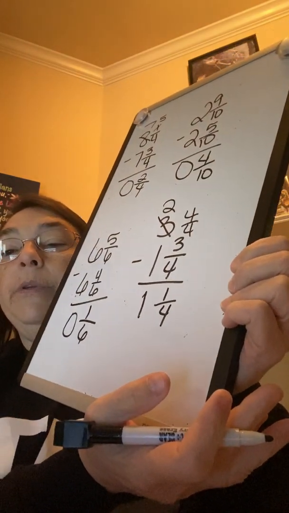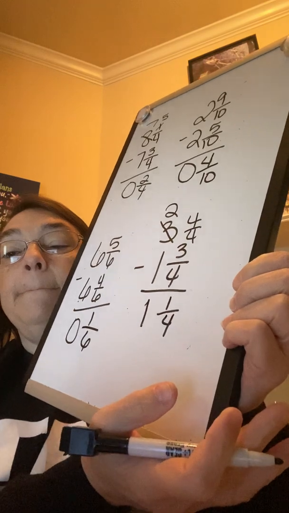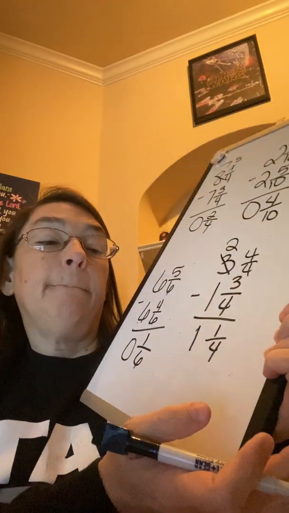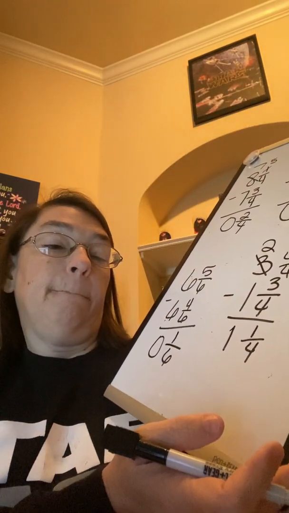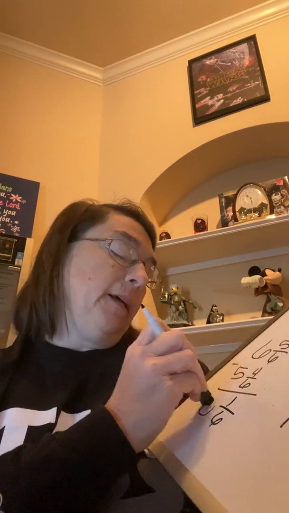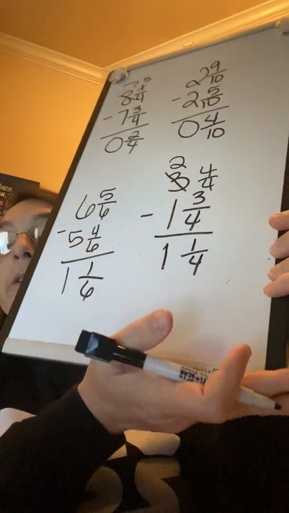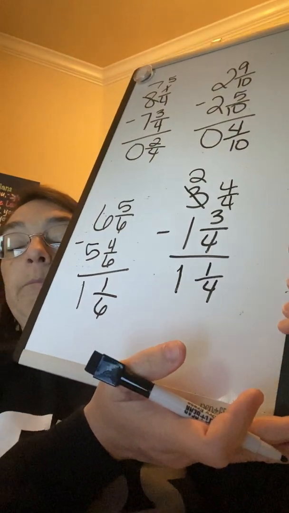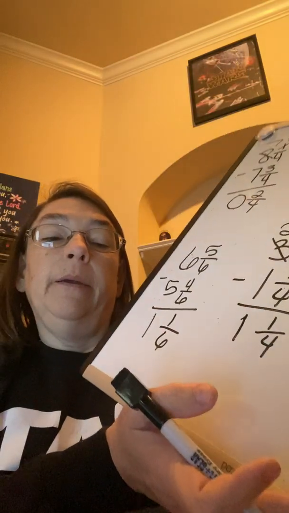Miss Blackmon, yes. For number 11, I got 1 and 1/6. It'd help if I copied down the problem right. You're right. It's 1 and 1/6 because that was a 5, not a 6. All right. So 1 and 1/6. Sorry, guys. It's okay. All right. Now we're going to go through 13 through 16.